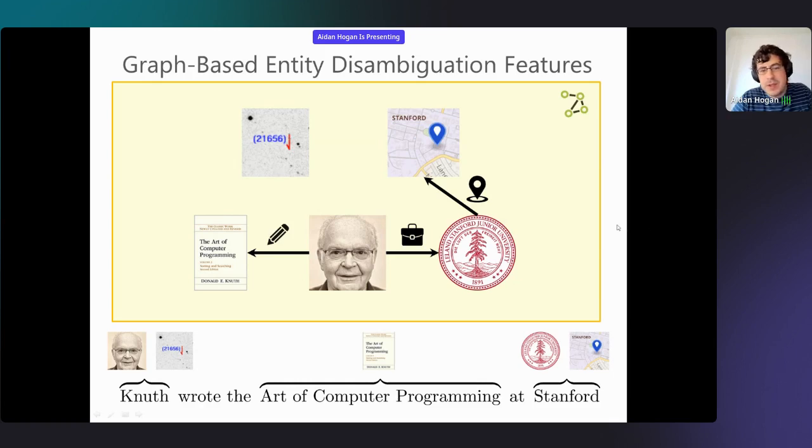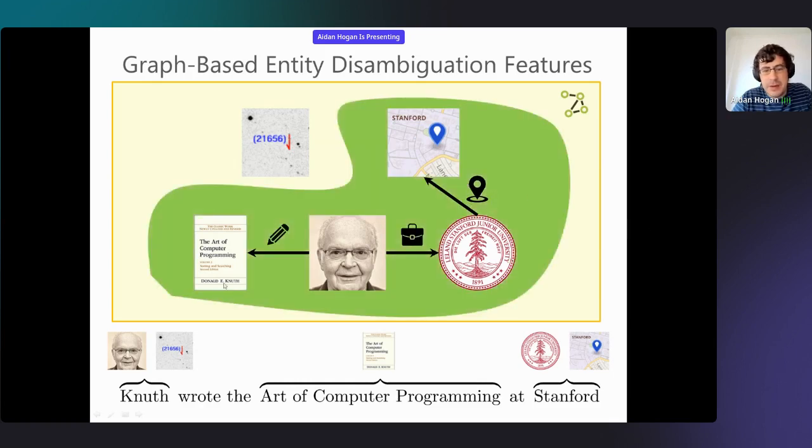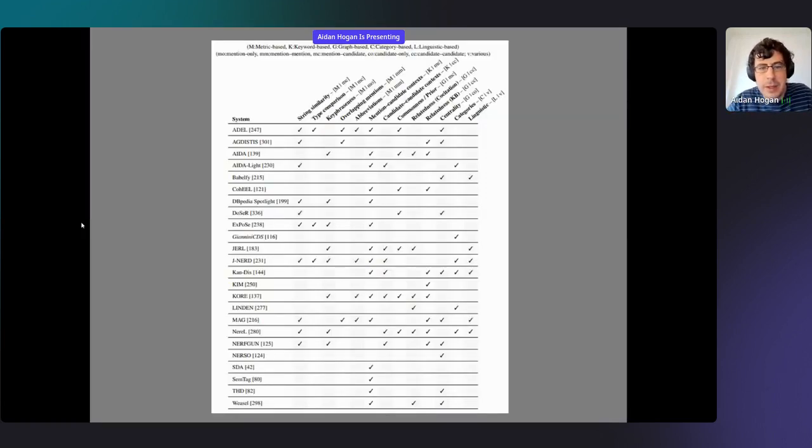Okay, so in this case, we could say this seems to form some coherent topic or related set of entities that could appear together in a text. And this one seems to be isolated, so maybe less likely to be relevant in the context of this text. So this is the basic idea. There are many refinements on this with centrality and other measures to try to identify the more central graph cuts and so forth. But there are many works looking at this technique for disambiguation. So here we see a matrix in the paper. Again, I don't have time to go into too much detail here, but you can check out the paper. It breaks down for each system or each technique the types of features it uses for disambiguation.